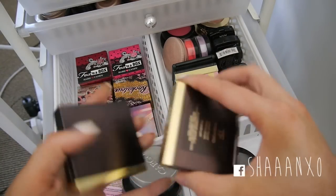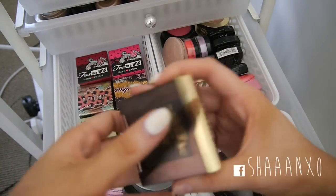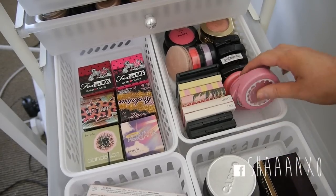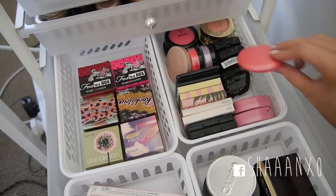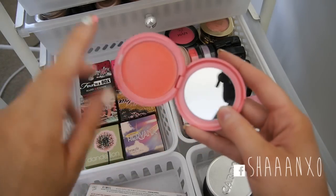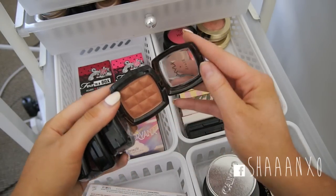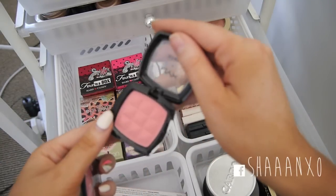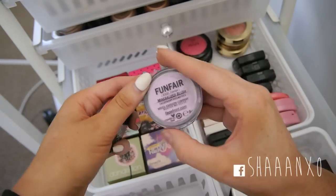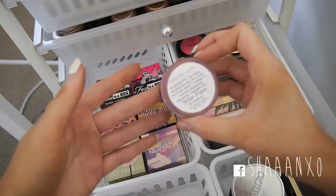Two of my favourite blushes are my Tom Ford ones - Love Lust which is like a NARS Orgasm dupe, and Blush which is a really hot pink almost red. Then I have two Leo Ali cream blushes, a Stila convertible colour in Petunia which you can use on lips, cheeks, or eyes. I have four NYX blushes - Terracotta which is orangey bronzy, Angel, Peach, and Rose Garden. I also have this loose Face Front blush in Funfair which is a really cool colour I haven't used yet.